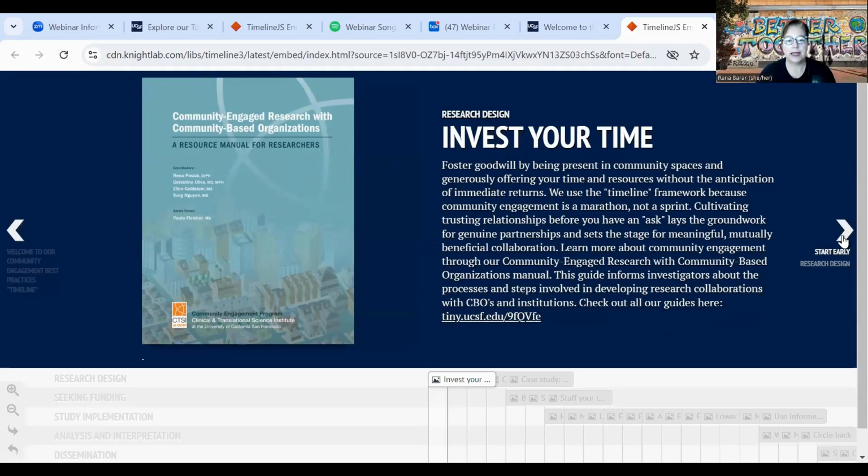The first being that community engagement takes time. It is about relationship building. It is about building trust. It is about knowing community partners and knowing how to work in those settings. And really, the only way to do that is to spend time.